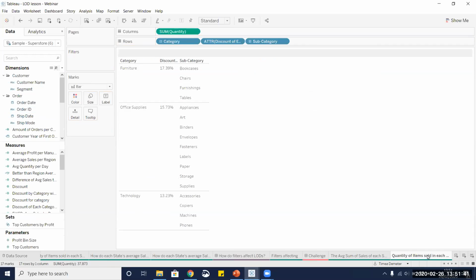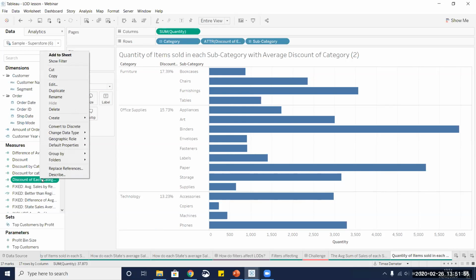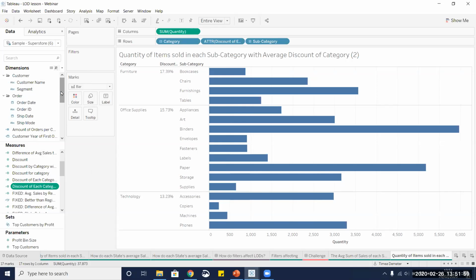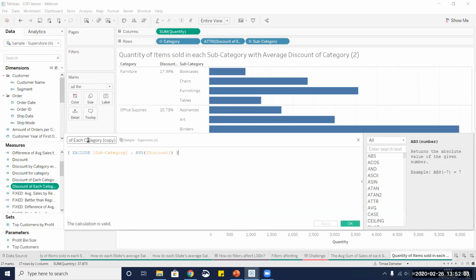And one final example that we had with the discount. So if we just create a duplicate of that calculation and then edit for each category, and we just say that this is using fixed.